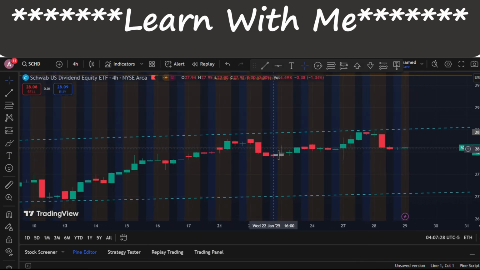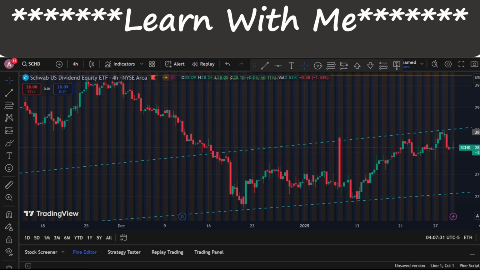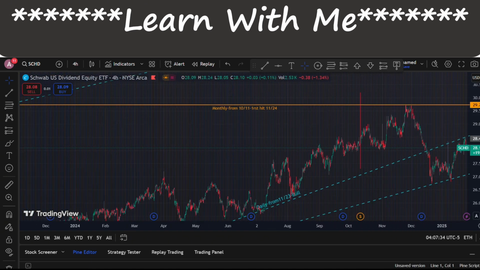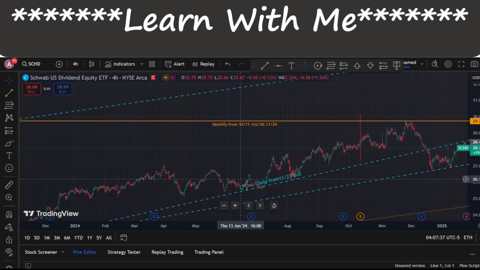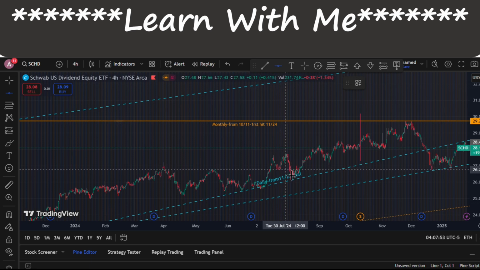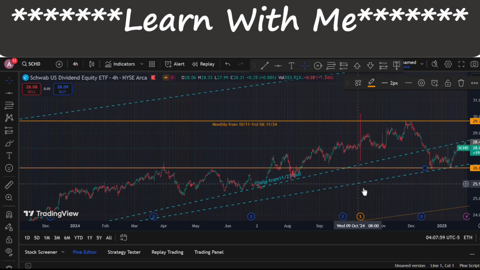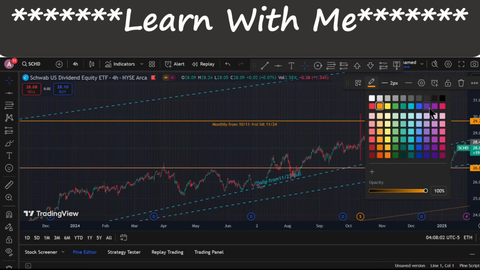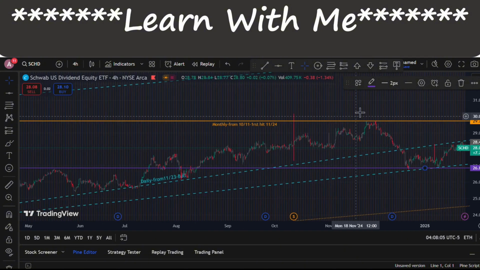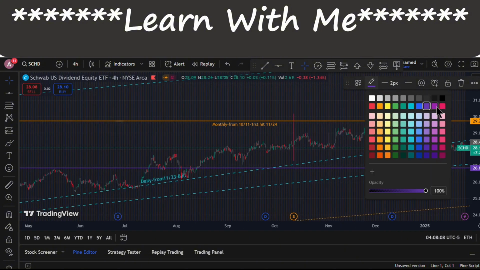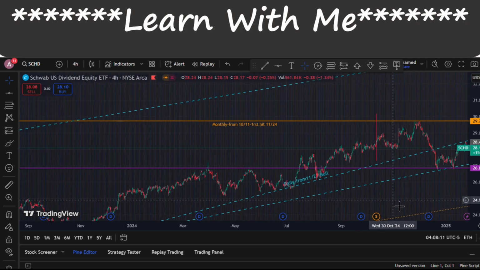Anyway, so now when we look at this, what do we see? Again, let's bring this over. Okay, what I see is right here. If you look at this, there's a major support going on here. And I'm going to put a horizontal line in. I don't particularly do a lot of support and resistance these days because I'm not day trading much. I'm going to change that because it's the 4 hour. I'm going to change that to purple because I just like purple. Change it to the prettier purple.